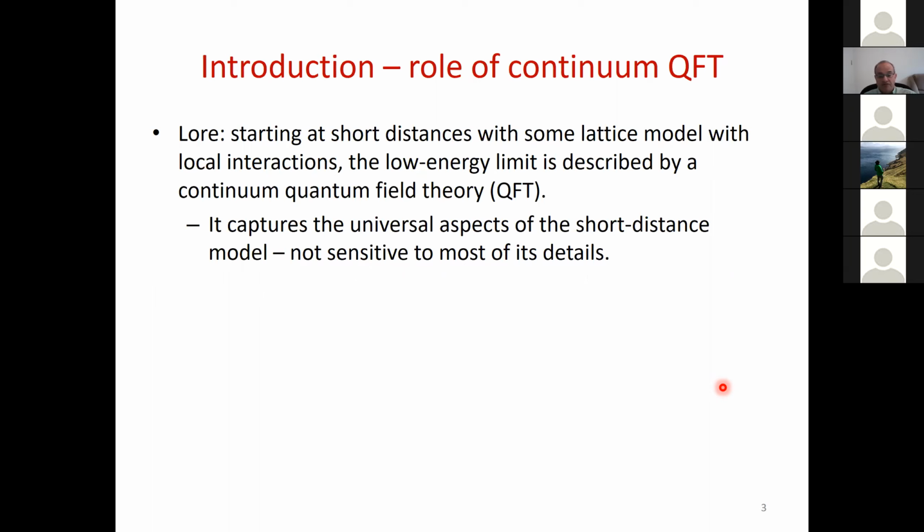So various different lattice systems with different lattice interactions and so forth give us essentially the same long distance behavior, which is characterized by a small number of coefficients, a small number of parameters, and most of the information about the short distance theory is strictly irrelevant. So this is both a very powerful tool, a very good organizing principle, and until recently there was no doubt that this is really the way things work.